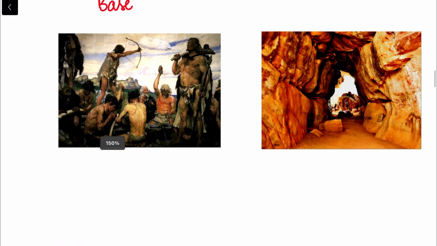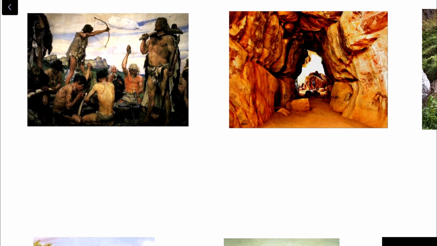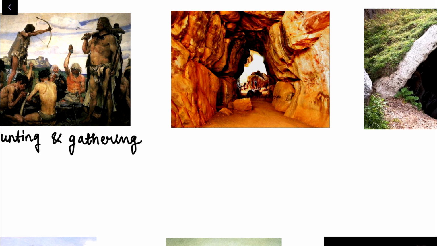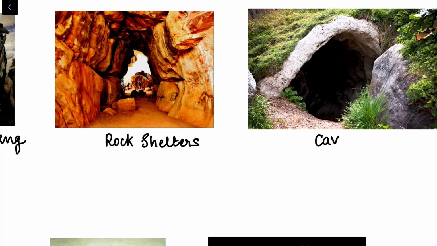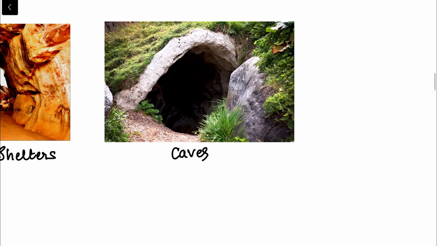If you see here, the subsistence base, majorly in the Paleolithic Age, the people were more active in hunting and gathering. They usually lived in rock shelters and caves. Actually, they were nomadic in nature, meaning they had a nomadic lifestyle. They were not staying in one place; they were wandering people.